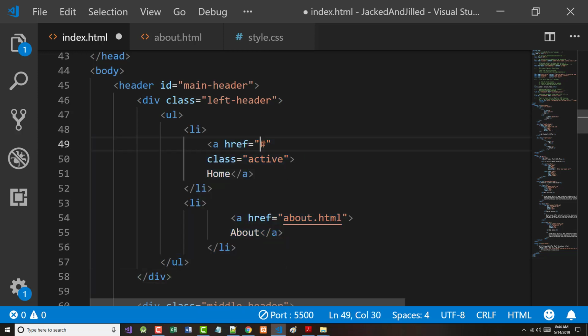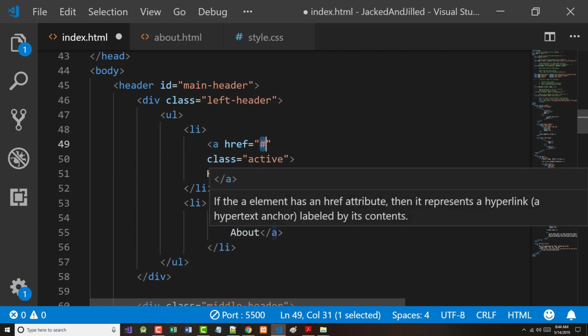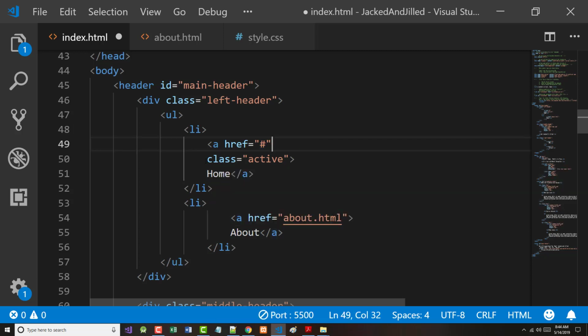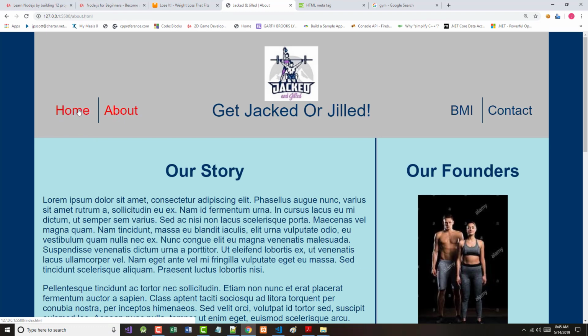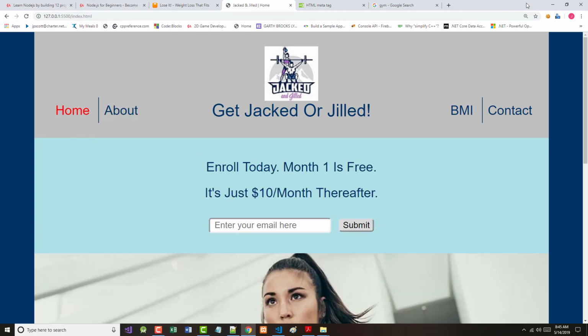You'll notice that since I'm already on this page, I just put a pound sign in there, which means don't leave the page you're on. I'm also putting in here a class that says active. And what that active does is it makes this red. Notice if I go to the About page, that's now red. And I have it over the hover also. All right.